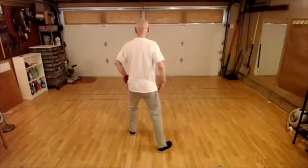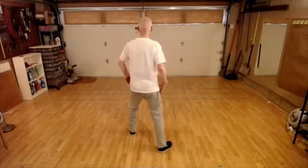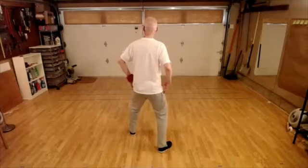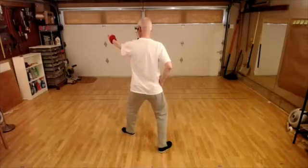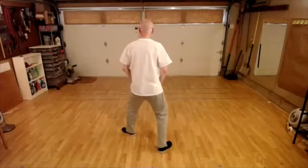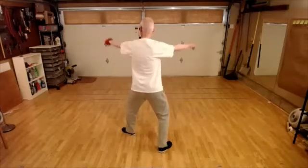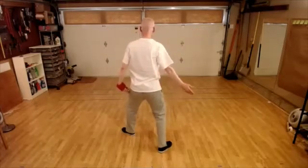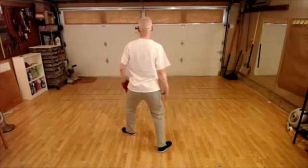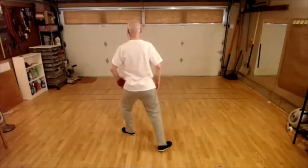So the first thing we're going to do is open the left toe to 45 degrees. Since we're opening it less than 90 degrees, the rule is we just shift our weight back slightly and then open the left toe to the corner. Make sure that your crotch is rounded. In other words, make sure that your toes and your knees are both pointing to their respective corners. Be careful that you're not tilting or collapsing your knee in. Keep your crotch open. Now shift your weight through.